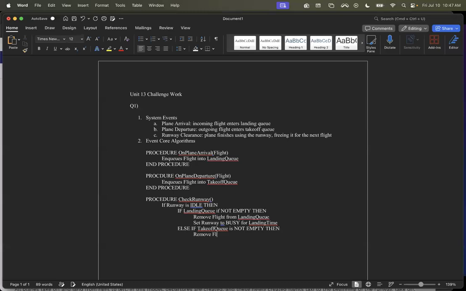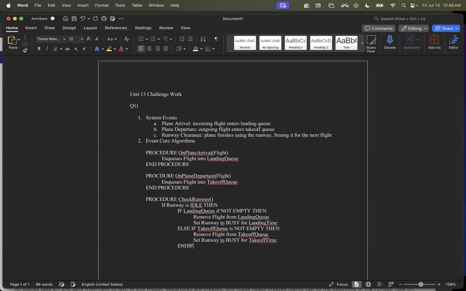We are going to remove flight from takeoff queue, because that flight is now taking off. So then it will be dequeued from the takeoff queue. And we are going to set runway to busy for takeoff time, as that flight is taking off.